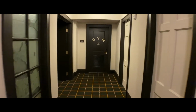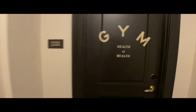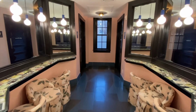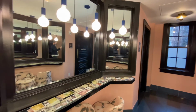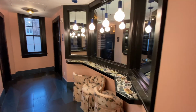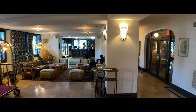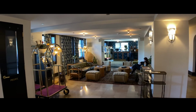So the crowd is definitely a little bit older, but they're the eclectic, interesting people. Think about the fun people at work. Those are the people staying at this hotel. So what it lends itself to is, when you sit down at the restaurant here, which is amazing, or at the restaurant's bar, or at the rooftop bar, everywhere you go in here, people are talkative. They want to hang out. They will include you in their conversations.